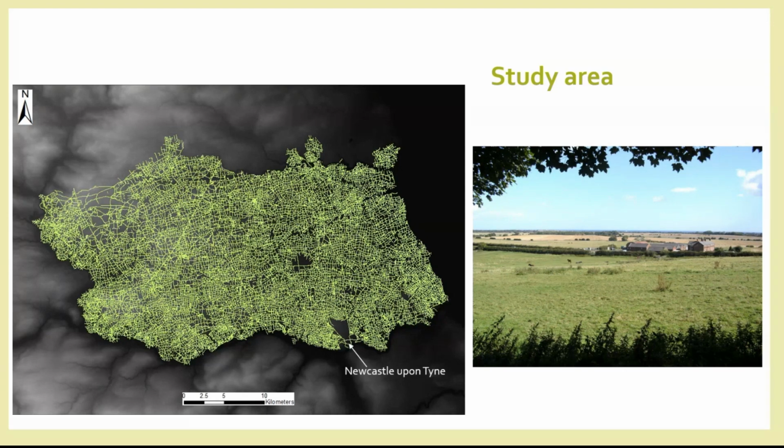And I've since found out that there's AI methods now to do all this, which I kind of wish I had not found out about. This is the general lie of the land in the study area I'm looking at. So it's the Northumberland coastal plain, relatively low lying. This is from a village called Earsden in North Tyneside, looking over towards the sea there. So it's gently rolling hills on a coastal plain for the most part. As we get further west, the land does rise naturally into the valleys of the River Reed and the River North Tyne.